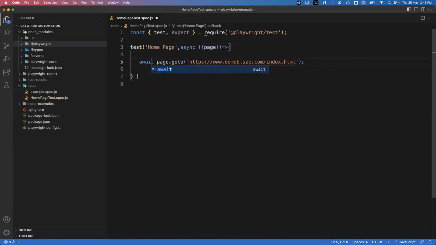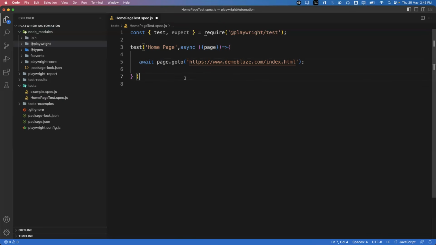This is mandatorily required. So whenever you are writing the test block, in the anonymous function we pass the page fixture in curly braces, and before that function we write the keyword async. Similarly, whenever you are accessing a method from page, we specify await. These two keywords will continue throughout our automation test.